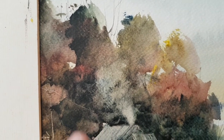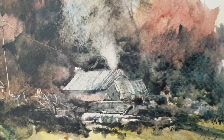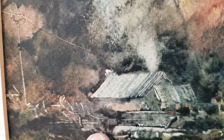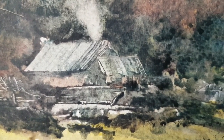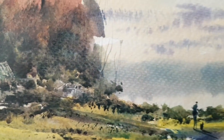Then we're down to these trees, a whole mishmash of colours in there, sort of autumny scene. And you can see, looks quite complicated, but all it is, it's just a few strokes scraped out with the card. Just simple, pop the roof in first, then pull down the sides. Bit of telegraph wires and fence posts and just a few scrapes here, and then suddenly you've got almost like a little village in its own right. But all it is, it's just random scrapings.